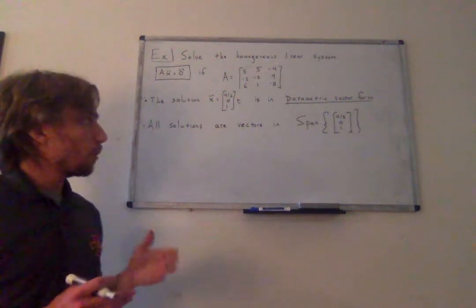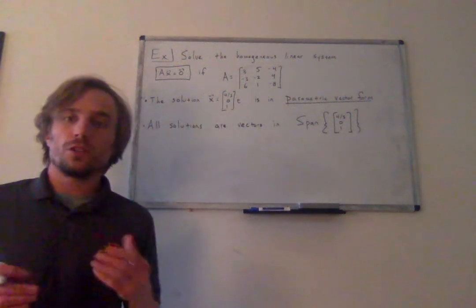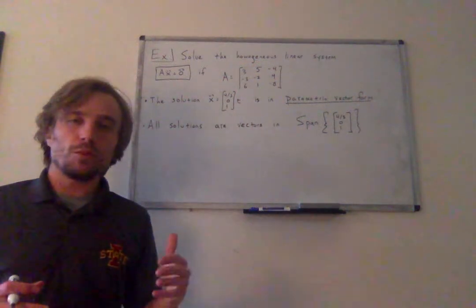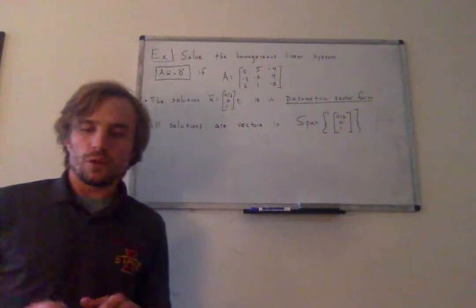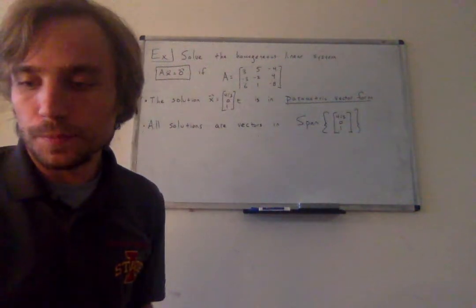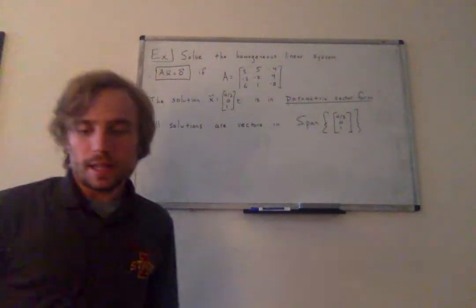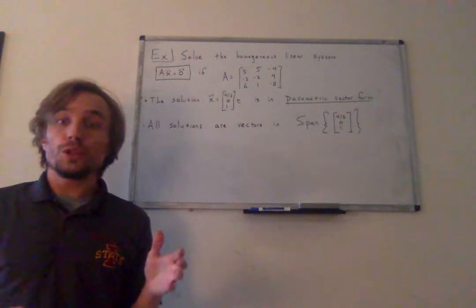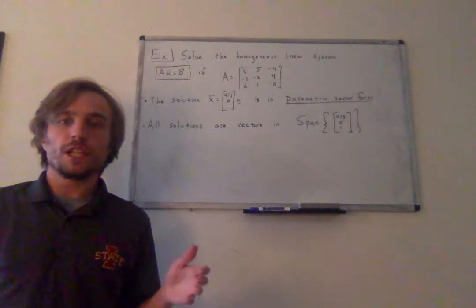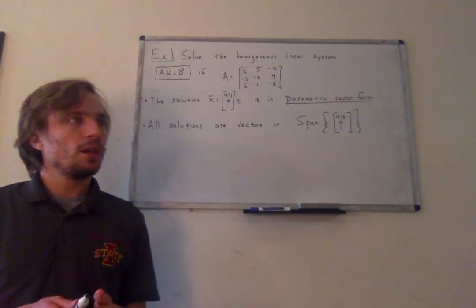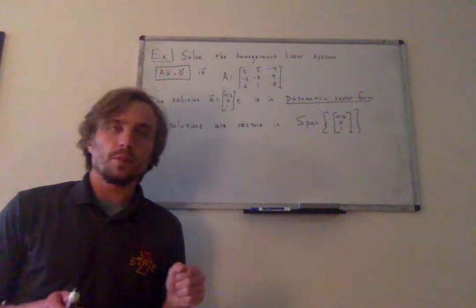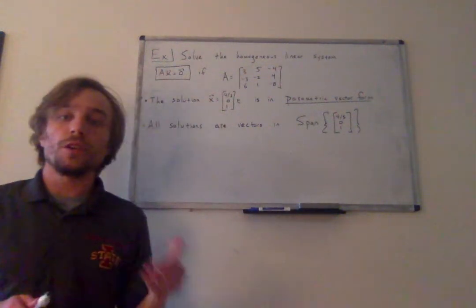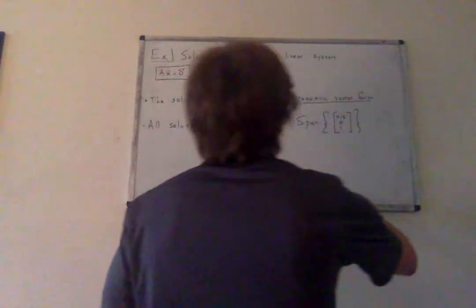So parametric vector form, again, we're expressing our solution as the sum of vector times coefficient standing in place for my free variable. So what I want to do is look at one more example here relating to a solution matrix that contains multiple free variables, just so we can see how that looks. And then I'm going to go through one more example of how we can actually use this parametric vector form to talk about non-homogeneous linear systems.